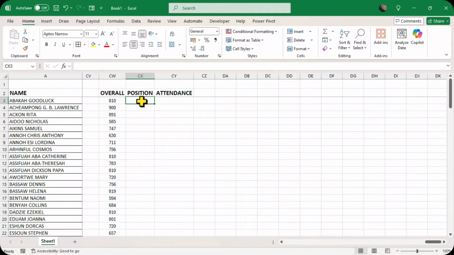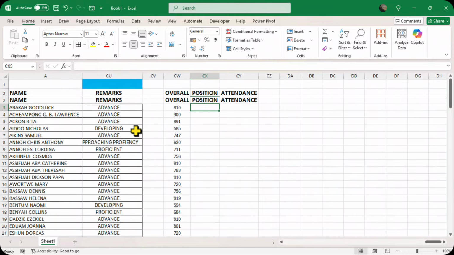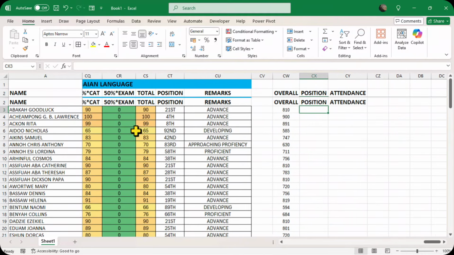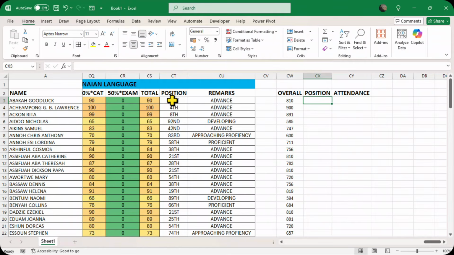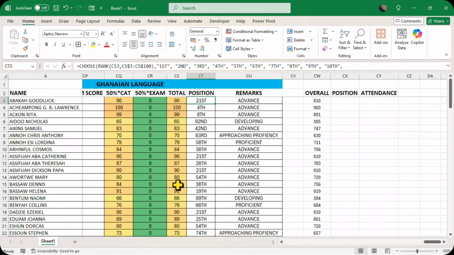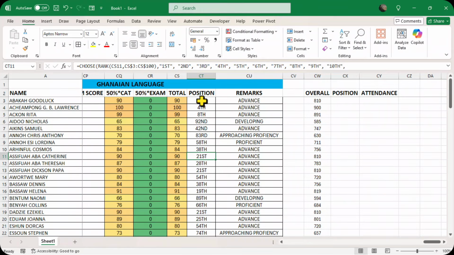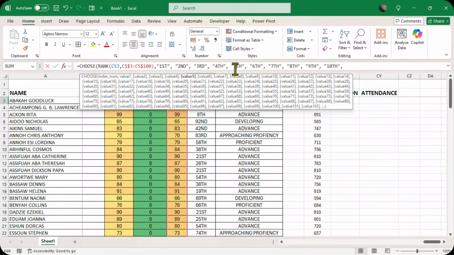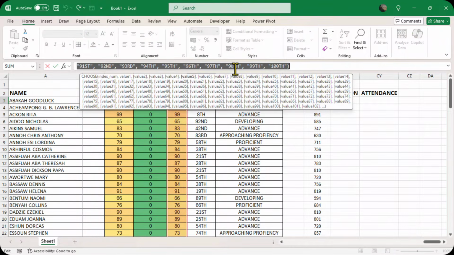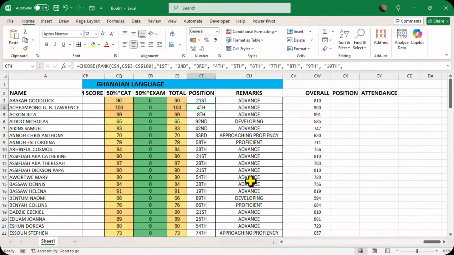So for the position, we are not going to type the formula all over again. We are just going to copy what we have here for the Ghanaian language. So click on the cell CT3 and click in the formula bar. Control A to select everything. Control C to copy. And then enter.